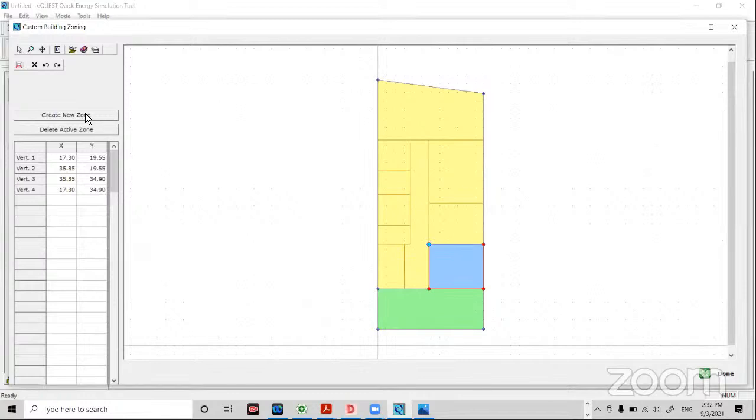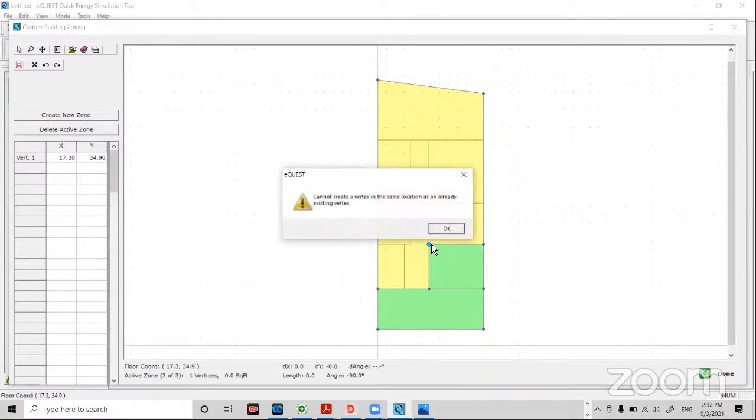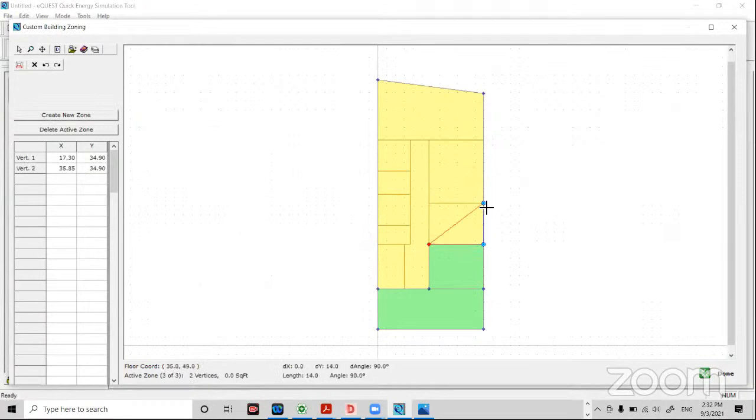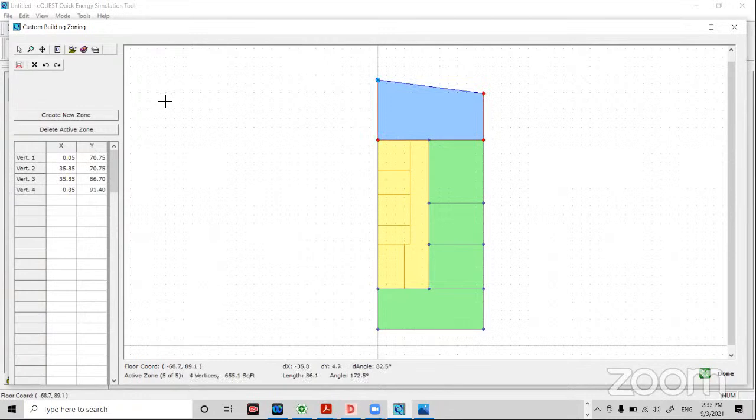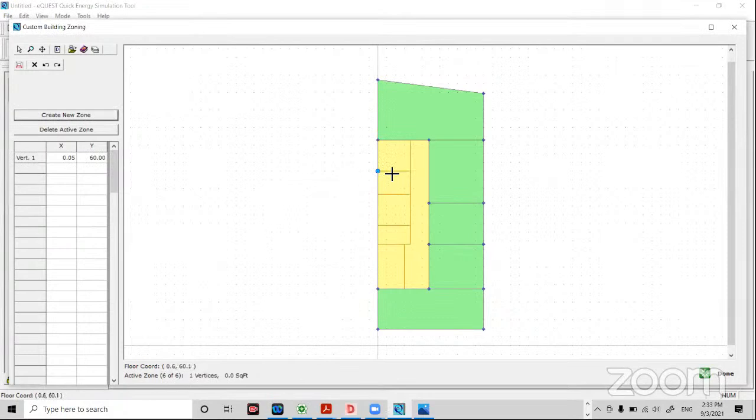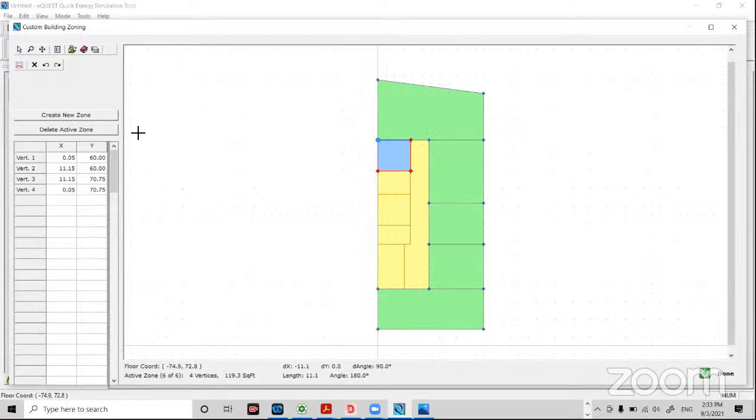Once you create the second space, click on create new zone and repeat the steps. Always try to go anti-clockwise.